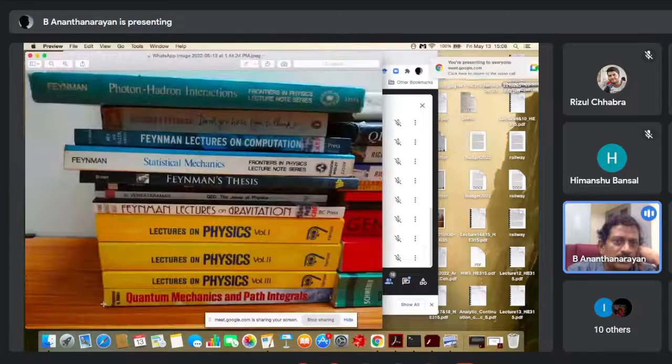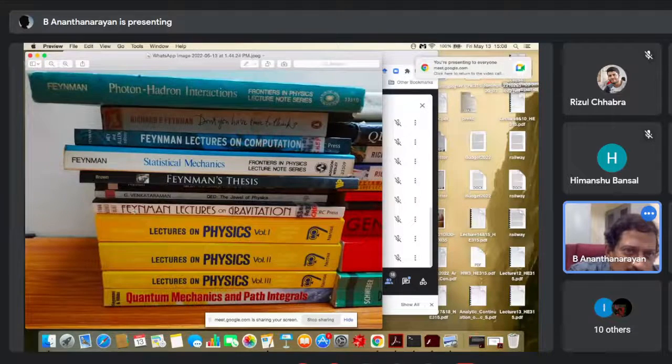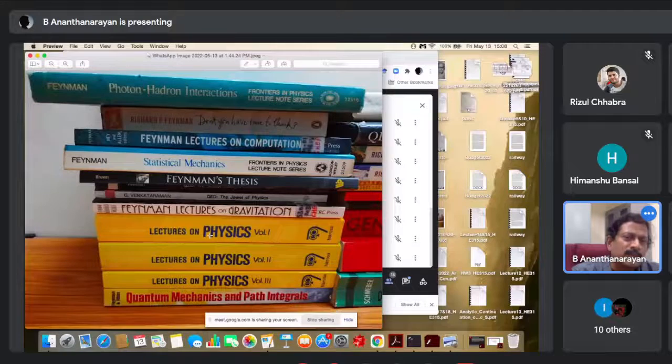So, since a picture says 1,000 words, I just wanted to show you this collection of books that I collected. Many of them belong to me. Some of them are from our library. Some I have borrowed from a friend. So this, as you know, is the famous Lectures of Feynman, which he gave to first-year students, 1962 or so, which are collected and edited and written by Leighton and Sands in addition to himself. Those are the three. Feynman and Hibbs, the book at the bottom, where he does quantum mechanics and path integrals. Then there are his later lectures on gravitation that you see over here. And Venkataraman has written a book on QED, the jewel of physics, which is very nice.